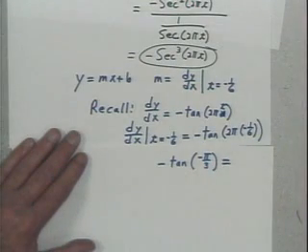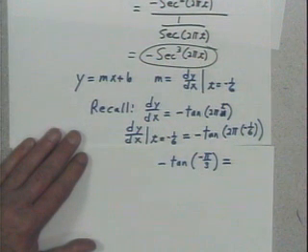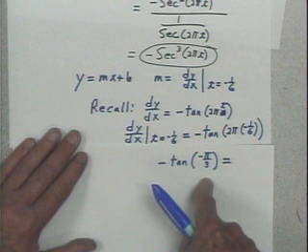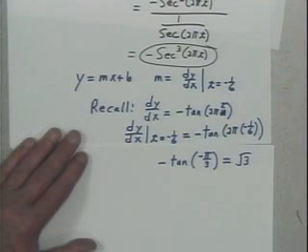And what's the answer to that? Well, in the old days, we say, well, everybody knows what sine of pi over 3 is. That's square root of 3 over 2. And everybody knows cosine of pi over 3. That's 1/2. And square root of 3 over 2 divided by 1/2 is square root of 3. But I'm in quadrant 4, so it's going to be negative square root 3. And negative square root 3 would be square root 3. Is that what the calculator said too?